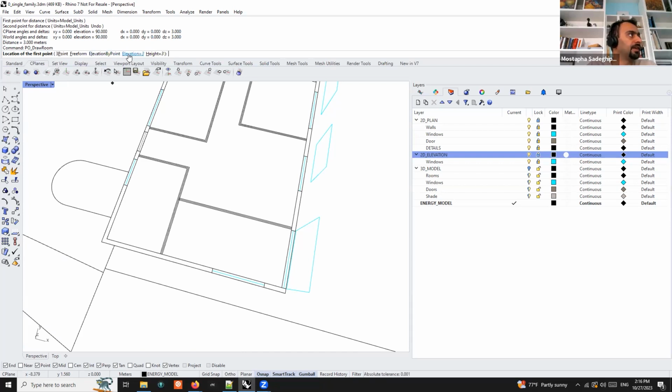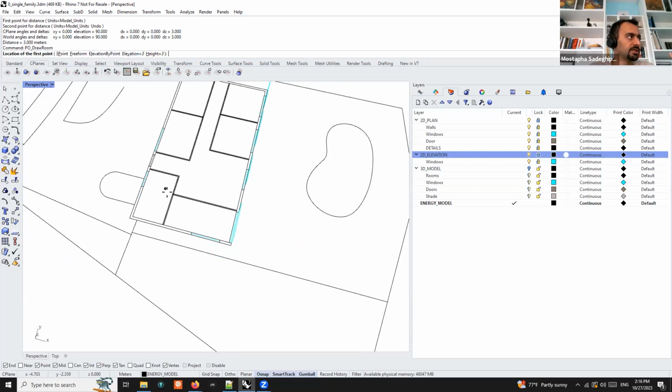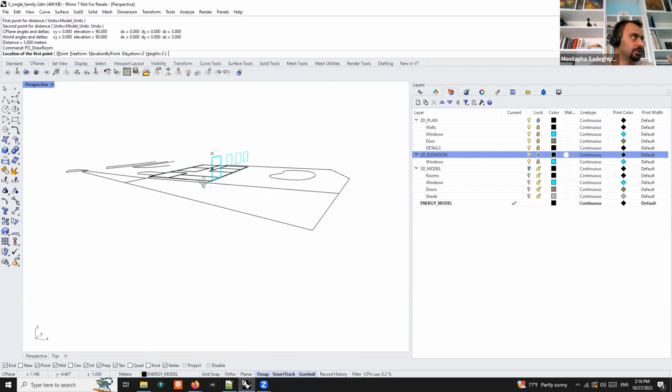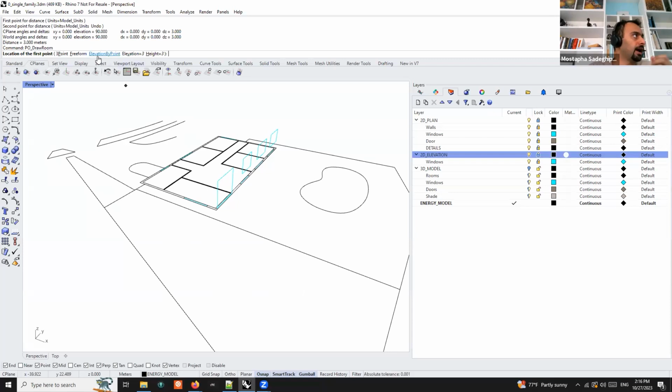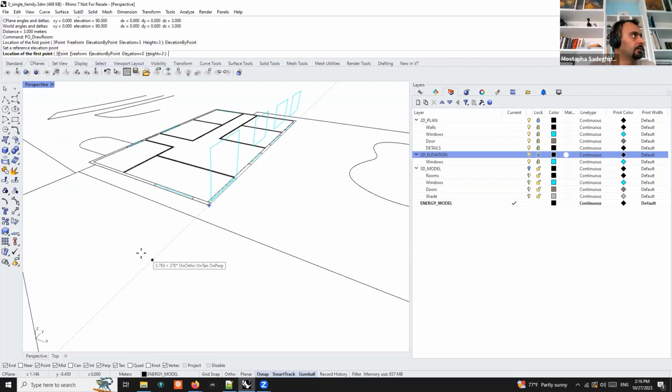One is the elevation. So where do you want to draw this room? What's the elevation of the plan that you're drawing? In my machine, it's 3 because I have used it before. By default, it's usually 0. This is at 0 too. But if you don't know, you have this option for elevation by point. I just click on this and then I click here. So you see the elevation is now set to 0. So it's a quick way to set where the elevation is. And the elevation is the place that the plan will be drawn.